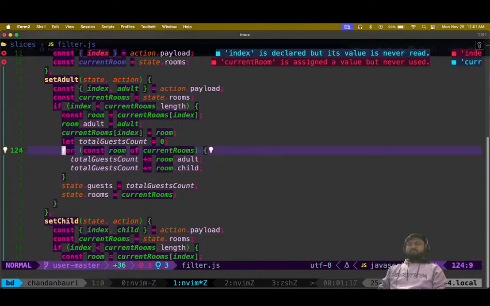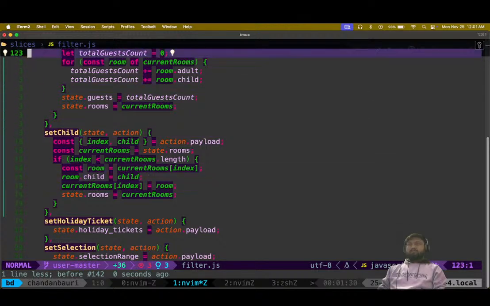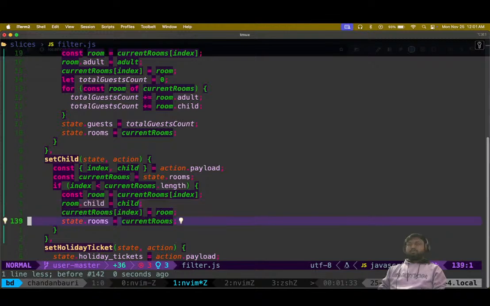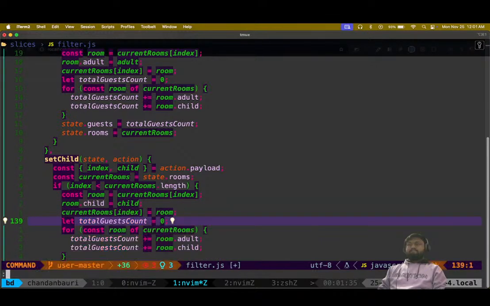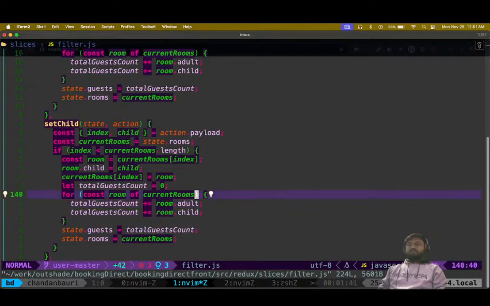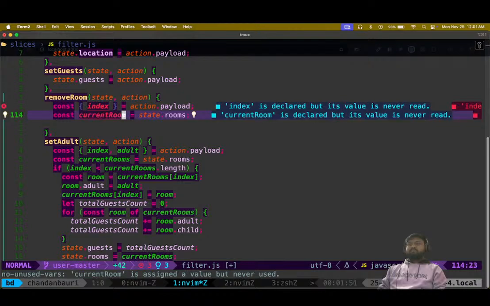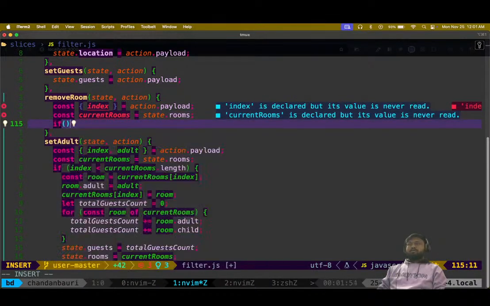So we just use the same thing here. And now, when we are removing the room, I need to do one if condition here.